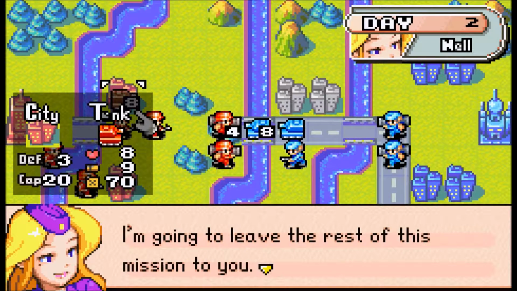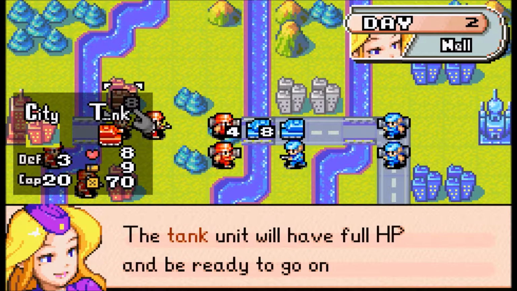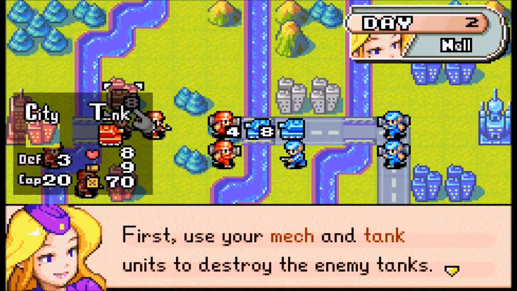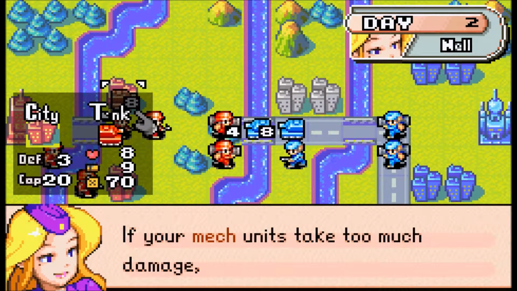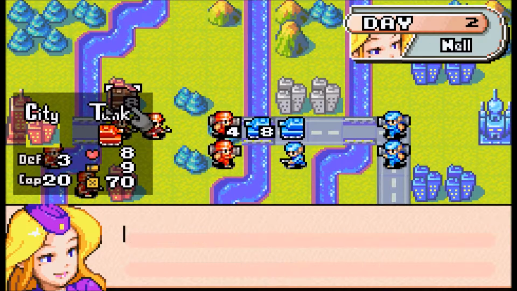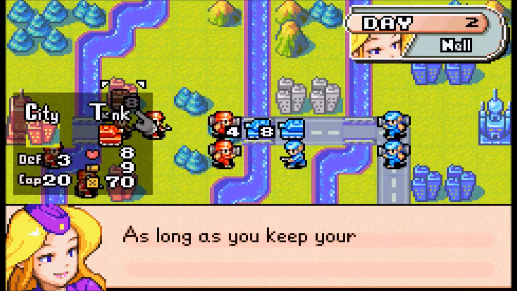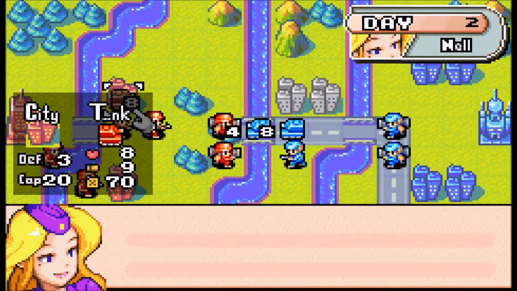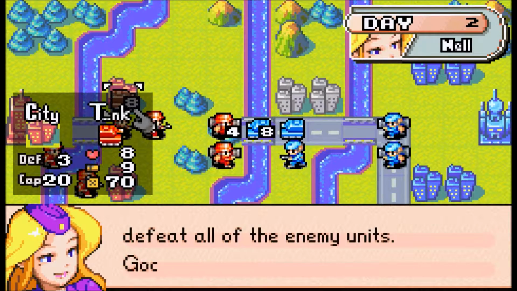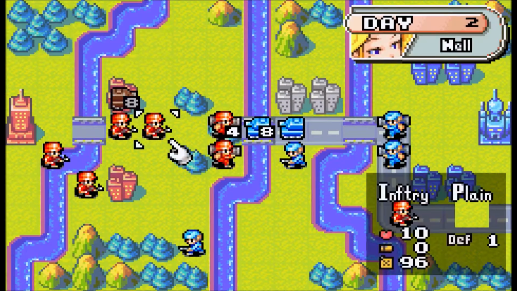I'm going to leave the rest of this mission to you. Do you want some strategic advice? Yeah, well, the tank unit will have full HP and be ready to go on the next turn. First, use your mech and tank units to destroy the enemy tanks. If your mech units take too much damage, use join to merge them. If you can, just get rid of Olaf's tank units, you'll surely win. As long as you keep your HQ from being seized, you can't lose. You can also win by capturing the enemy's HQ, but it's a bit faster to defeat all of the enemy units. Good luck.